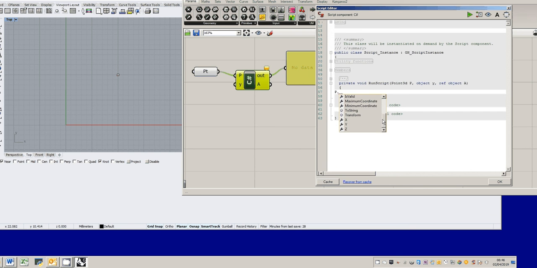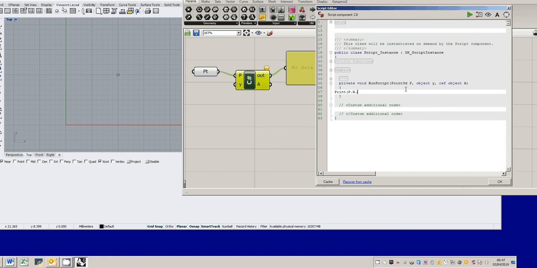Now, for example, the one that we want for the moment is just the X component. But look at the others. For example, you can have the distance to another point and so on. So I'm just going to put in the X component is what I'm looking for. And then I'm going to print it. So I'll just type in front of that, print, and then open. Now, there's a little bit of a problem here because this thing here is going to have the value of 10, which indeed is what we call a double. And print doesn't like doubles, it likes strings.